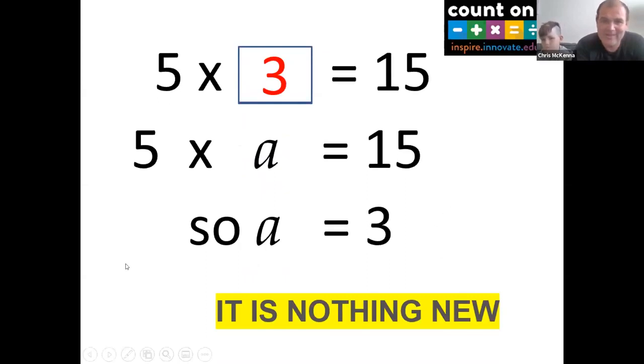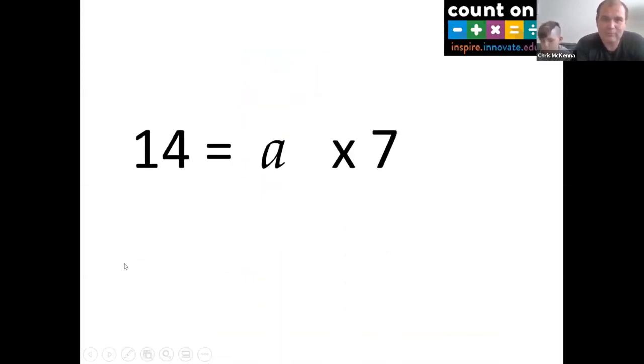Okay, here's another way we can write it. 14 equals a times 7. I want you all to think about that at home. 14 equals a times 7. What is the letter a? It stands for a number. The question would be to solve or work out the missing number, work out the number a, what it represents. What is it, Austin? 2. Are you sure? Yeah.